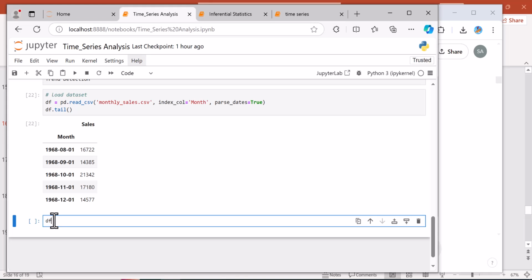Capital X, sales dot plot. Label, I can use sales, or yearly sales as a guess maybe. Yearly sales.